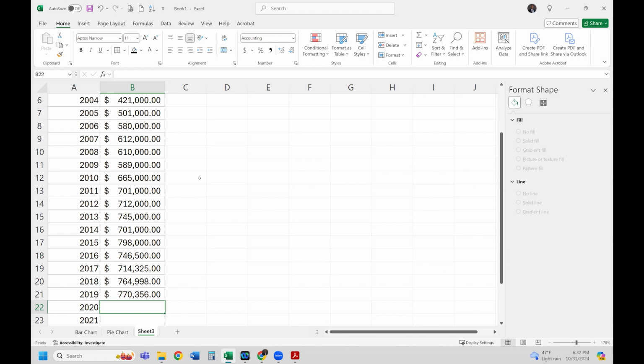2020, that was the year of COVID and everything we thought was coming to an end. So it dipped down to 689. And then we figured out it wasn't, and it went back up. And then it rebounded really nice. Oh, 750. 801. 823. And this year you invested in tech stock and you did really well. And let's say it went up to 902.